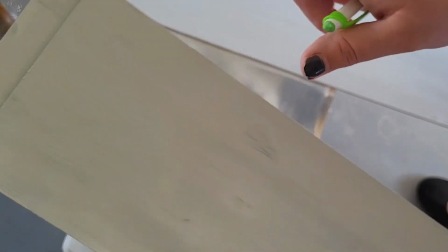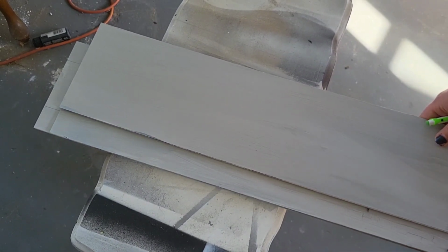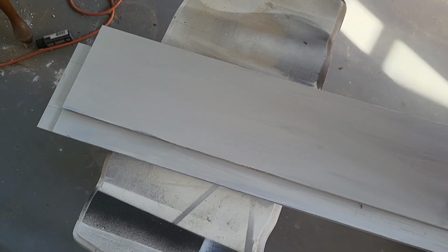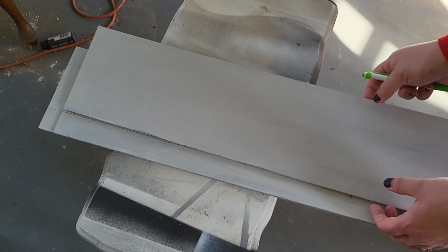And how I did that is I put one board on top of the other slightly down so I could see where I marked them originally, and then use the other board to draw a straight line on the top. And these don't have to be perfect anyway. They're not the main showcase, and real wood isn't perfectly straight anyhow. Well, most of the time it's not.